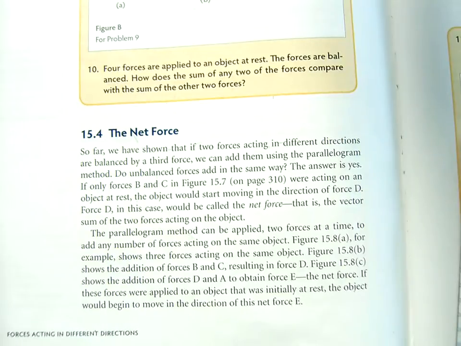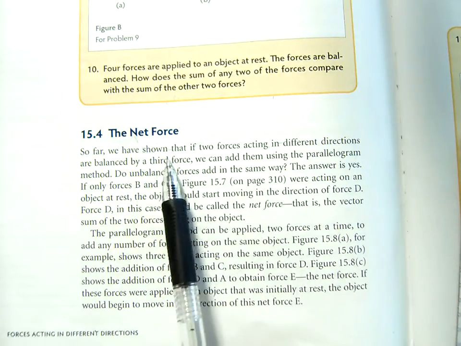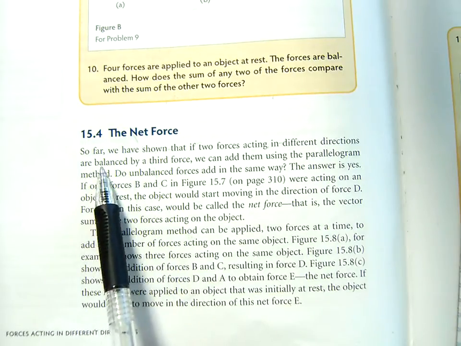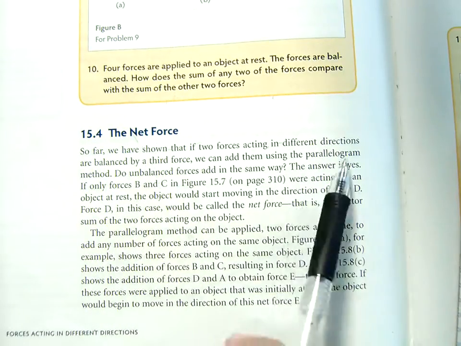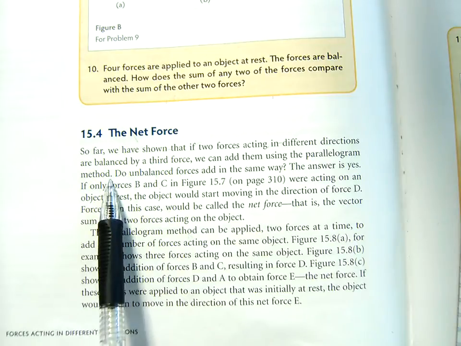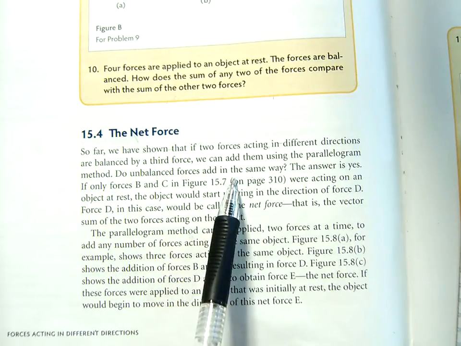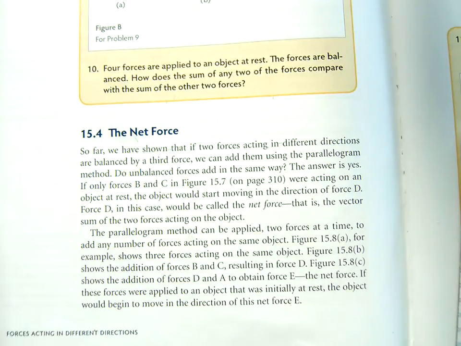And really up until this point, if you recall 15.3, hopefully you've watched that one, what we decided is that if two forces are acting in different directions and they're balanced by a third force, we can add them using the parallelogram method. So the question then becomes, well, what about unbalanced forces? Can we add them the same way? Of course we can. The answer is yes.